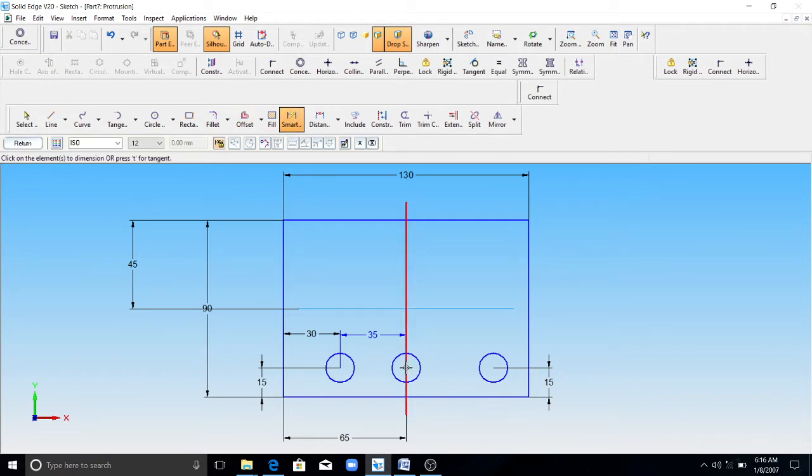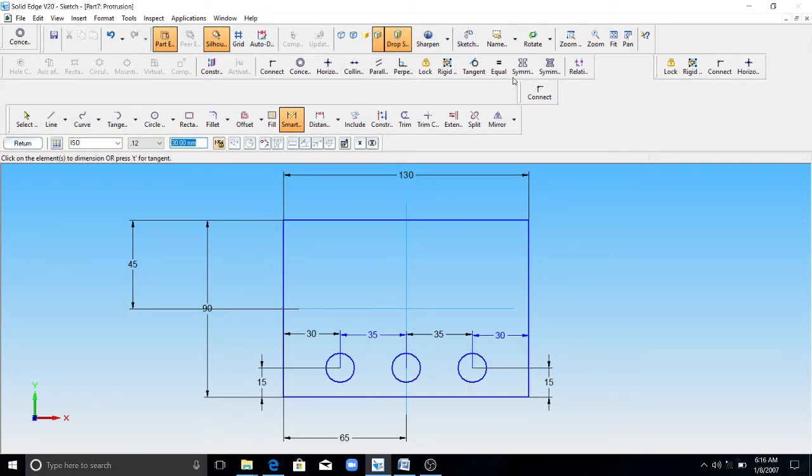Again we'll make this distance as 35. So this distance from here to here should be 30.